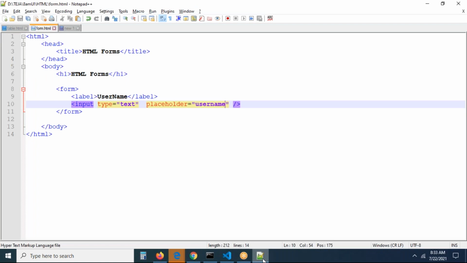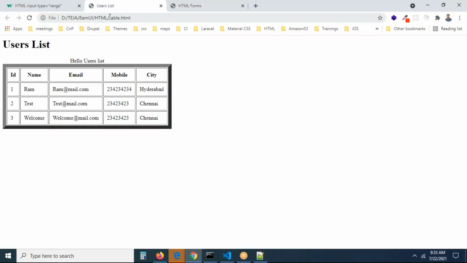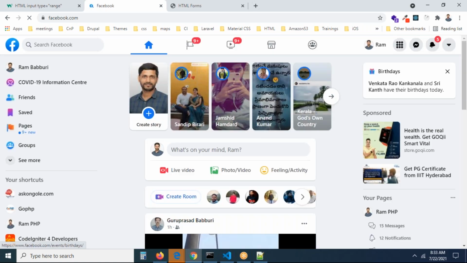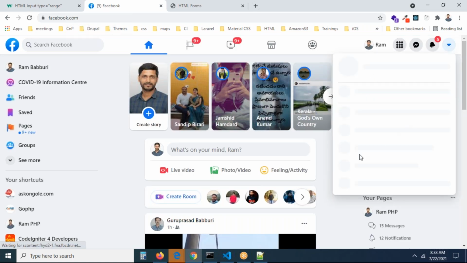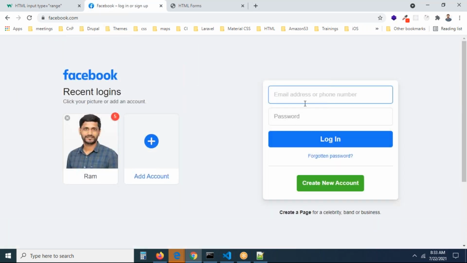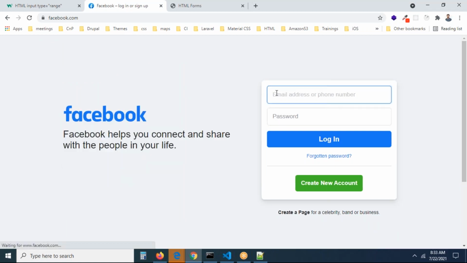Sometimes you can see in Facebook, if you go to the Facebook registration, one minute, they want to display any label actually. In place of the labels, one minute, let me log out from the application. Let me show you the logout or registration form. Can you see? Okay, you can see the login form. Do you have any label in the login form? We don't have any label in the login form. Email address or phone number, that is called placeholder. Password is also a placeholder. When you're typing, the password will be hidden, something like this exactly.